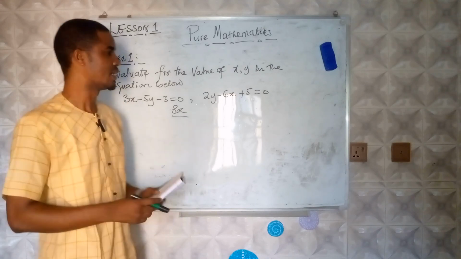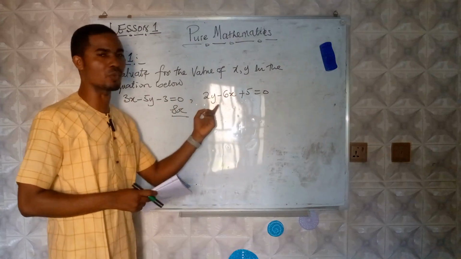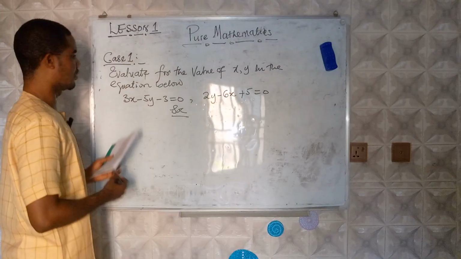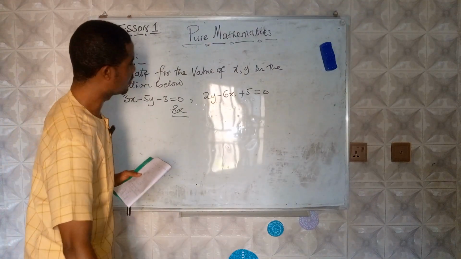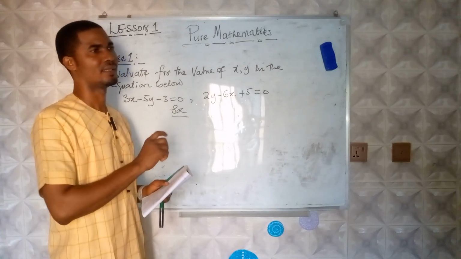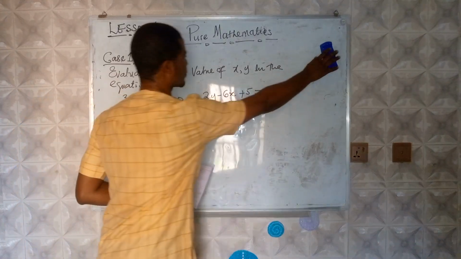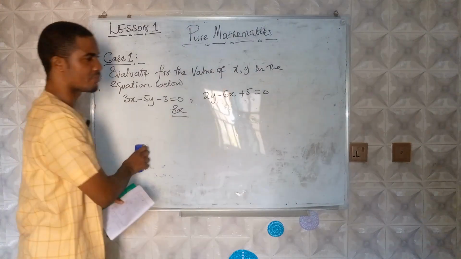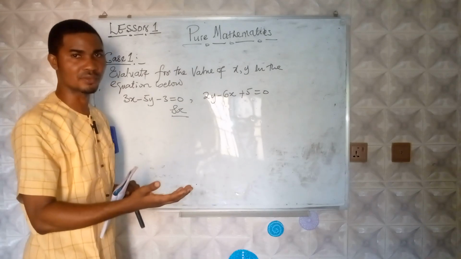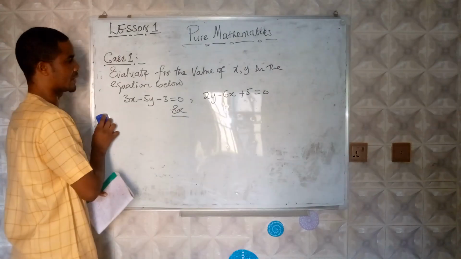That equation is linear. But why is it called simultaneous? It is because we are going to be solving these 2 equations at the same time. That's why we call it simultaneous. They are a pair of equations. So for me to solve, we are going to be using the substitution method, and also the elimination method, meaning that we are going to be eliminating one unknown so that we can get the other unknown. Then at the end of the day, we substitute the one we have gotten to get the value of the one that we have not yet gotten.